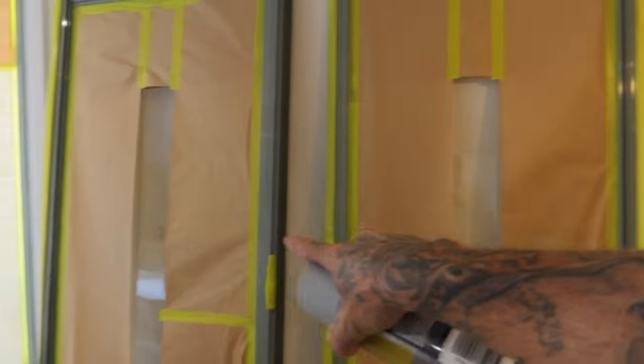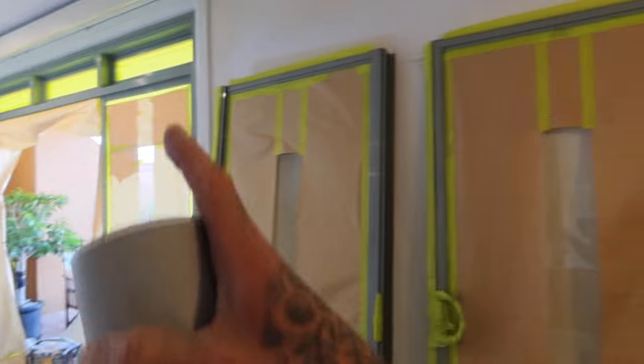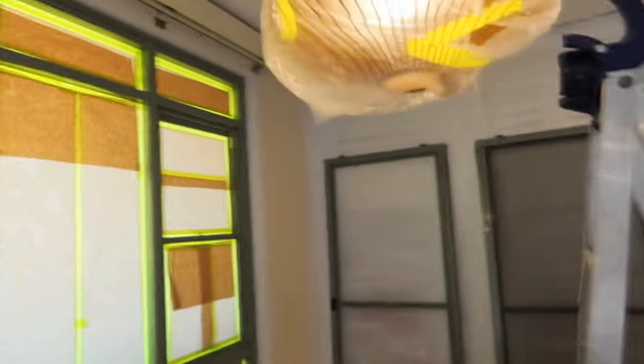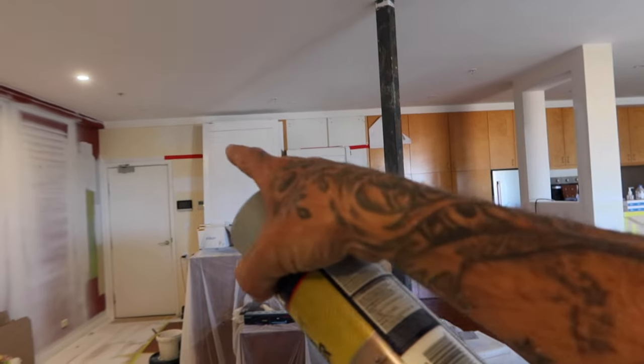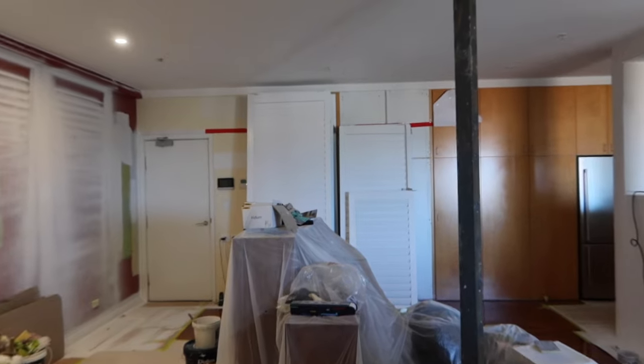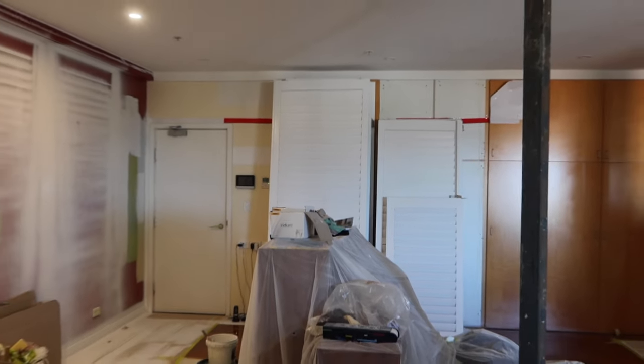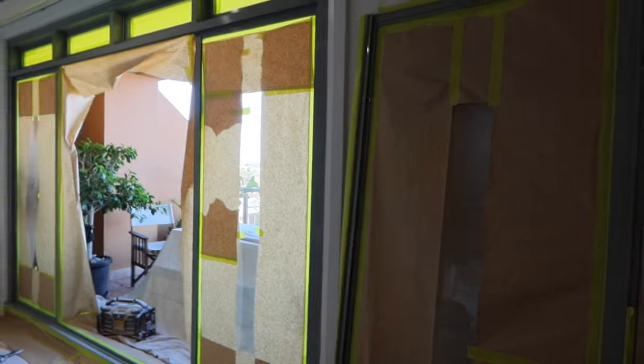What I'm going to do, because I've got these doors off, is concentrate on just getting all this frame completely finished today, and then first up tomorrow I can come in and just blow these two out, then get onto the rest of the walls. I've done all the cabinets on this one. There were 14 big shutters that have also been completed. I used the Dulux Duramax on them after putting on Zinsser Extreme Adhesion Primer. That's for another day.